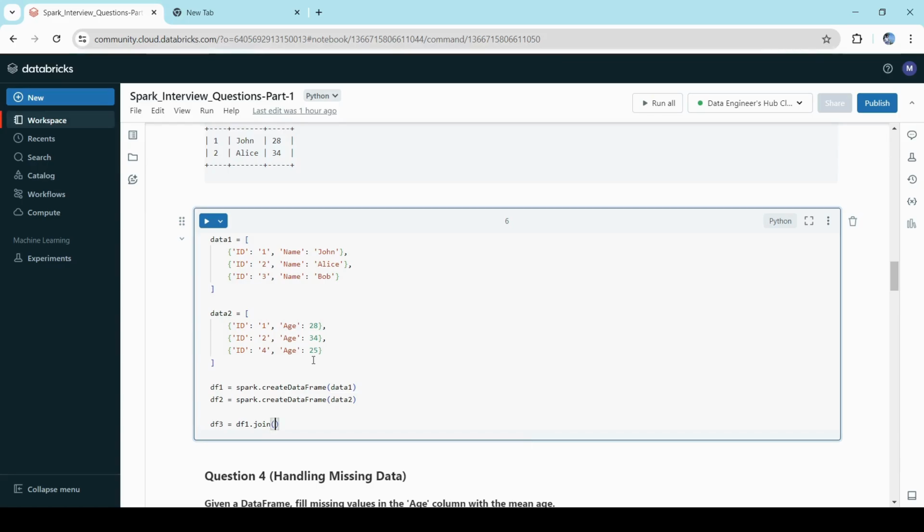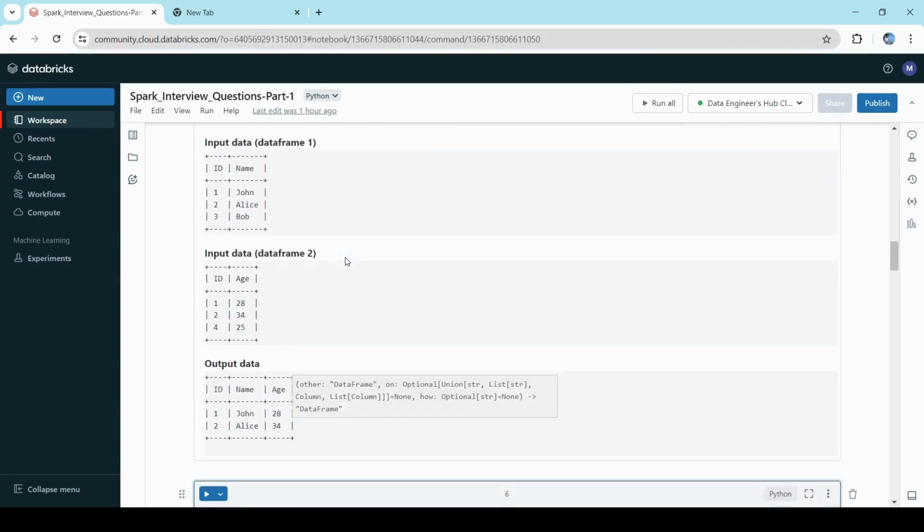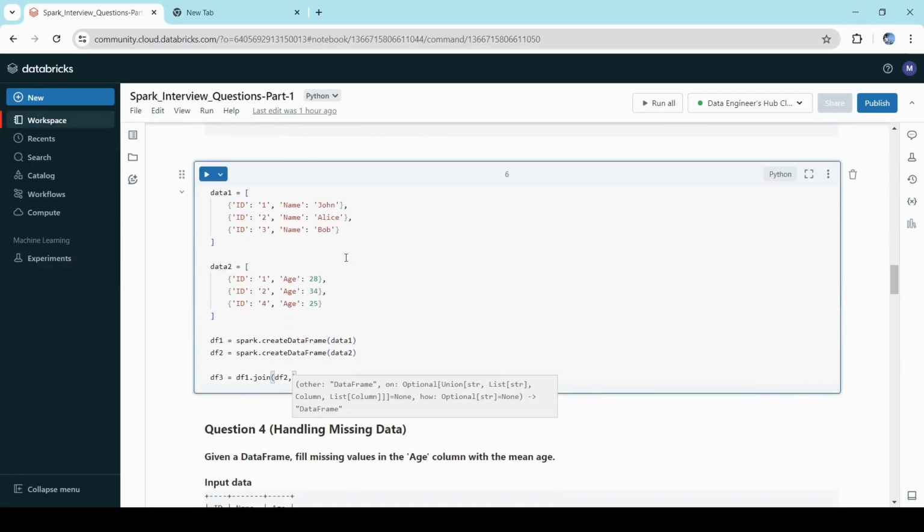Join data frame 1 with data frame 2. So we need to join based upon column ID, right?